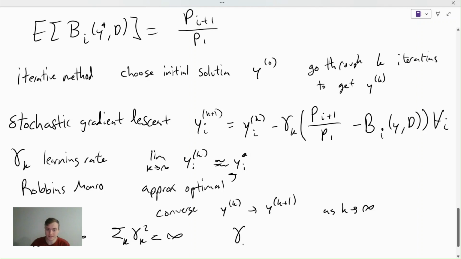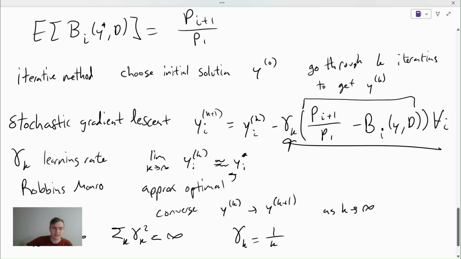And so one gamma k that makes this work is just 1 over k. So at each iteration k, our learning rate is going to be 1 over k. As we increase through k, this gamma k gets smaller. At iteration 1, it's just 1 over 1, which is 1. And so as we go from yk to yk plus 1, we're subtracting a big thing, right? But once we get to high levels of k, this term is approaching 0. It's 1 over k. So we're subtracting a smaller thing every time until we get to a stable value. But this component over here ensures that even though we're terminating our iteration, each step is approaching the optimal solution. We are going in the right direction.